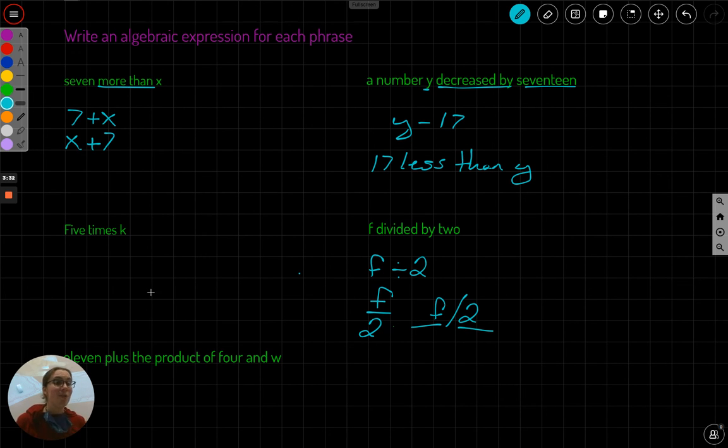Now the fun one, multiplication. There are 6 ways to write this. And none of them involve this symbol. None of them involve that symbol. So 5 times k. I can write that with the dot as 5 times k, or k times 5. Please make sure you don't confuse this dot with your decimal. A decimal would be like 5 point. It sits on the floor. A decimal does not float in the middle. If you've been writing your decimals floating in the middle, you need to stop. That means to multiply.